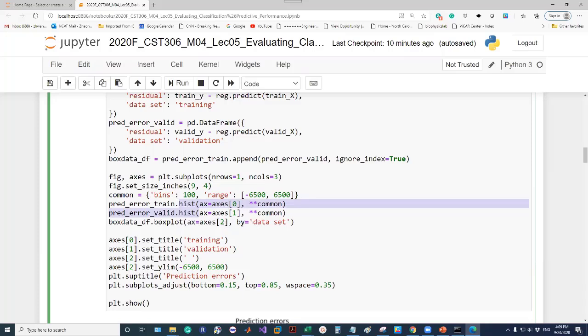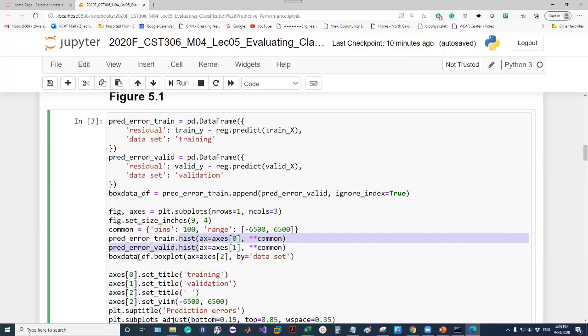The box plot uses the data of the error train, and we combine these errors together. We use the dataset as the labels for the individual group data. So there are two groups of data using this append function.